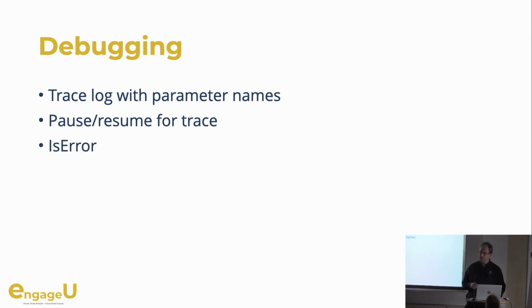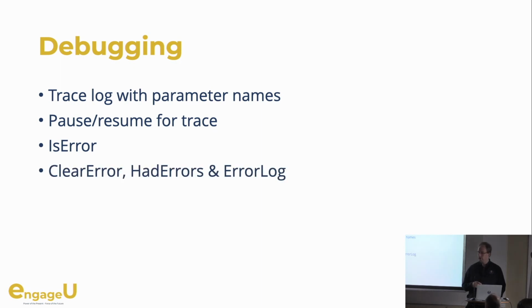Also, you can use the isError function to check the error state, but we got a little bit more there with our clearError, hasErrors, and errorLog functions. This is like a try catch. At the start of the script, you would call clearError to clear all the state. Then you would call maybe 100 MBS functions. After that, you can ask with hasErrors if any of those functions returned an error, and then use errorLog to get a JSON with all the errors. We would show you in the JSON which function you called, what the parameters are, and what the result was. And a few more things.